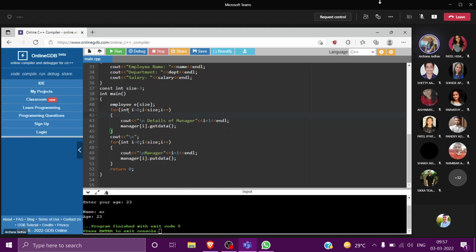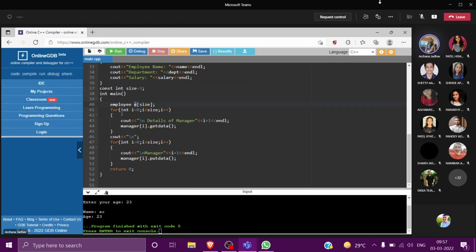Then after that, what are we doing? See, this is what is called creating an array of objects. You are creating an array of objects because E is my object, and I am creating an array of it. That means in my object I want to store multiple values. I don't want to store only one value. In the previous example we were able to store only one value, right? But we want to store multiple values.